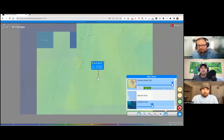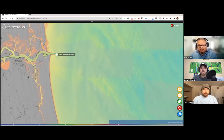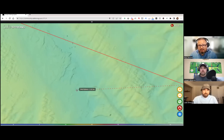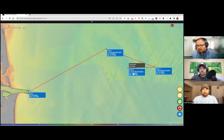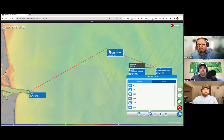Once you drop a pin, it never moves unless you grab and reposition it, so you can zoom right back to that spot and put your layer back on. You can also build a route — leaving from one point and plotting waypoints to where you're going to be fishing. Hit 'finish route' and you've got the longitude and latitude for each point plus the total distance, and you can save it. You can also export it as a GPX file for your MFD or fish finder, or as a KML file which goes straight into Google Earth.